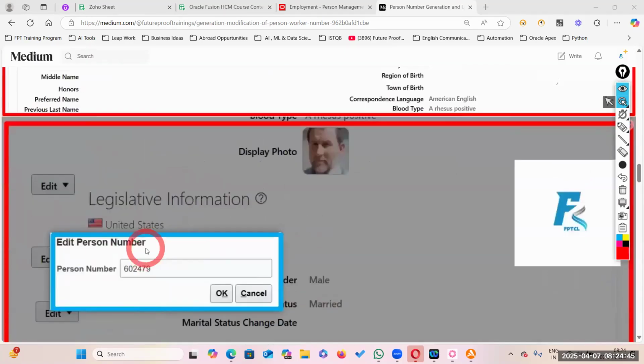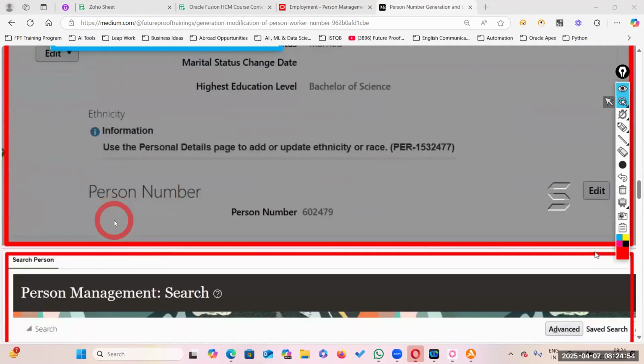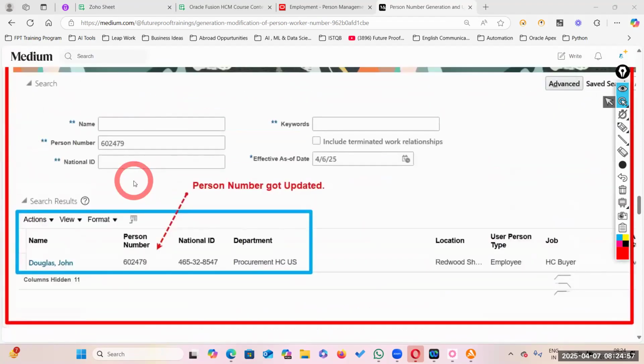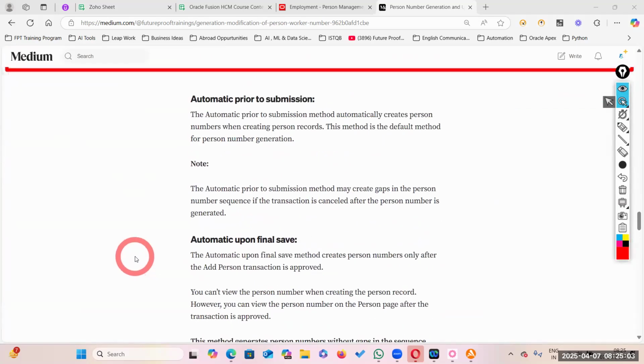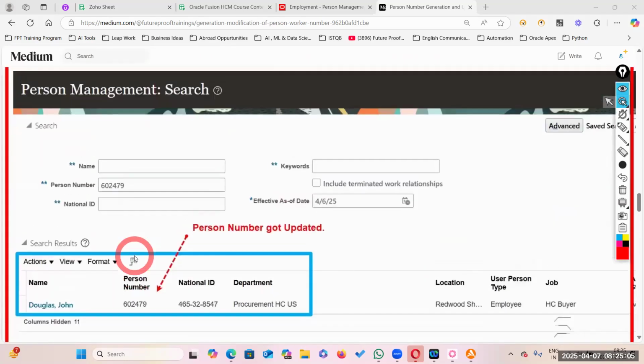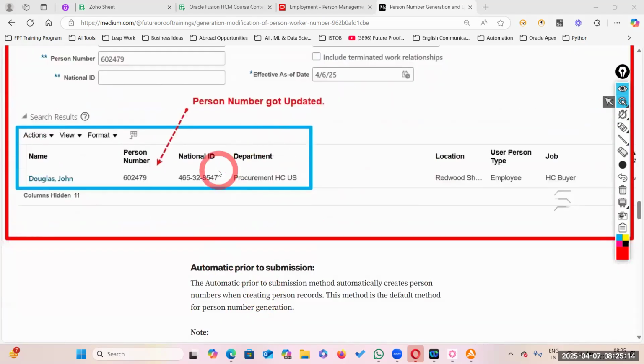What is the initial person number of this employee? 1692. And what is the final person number? 602479. This is one of the best interview questions. Definitely, they will ask how you change the person number of the employee in the enterprise.